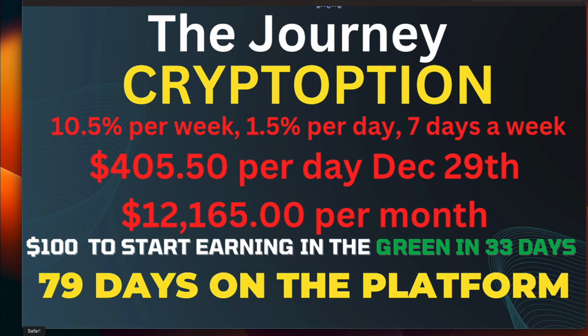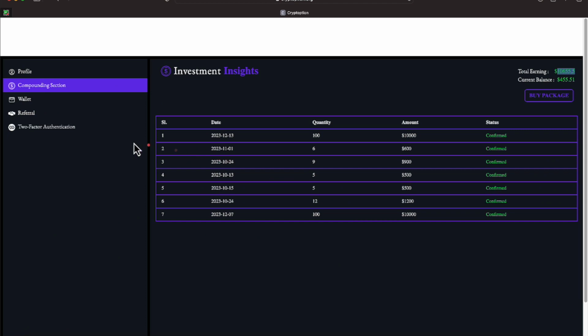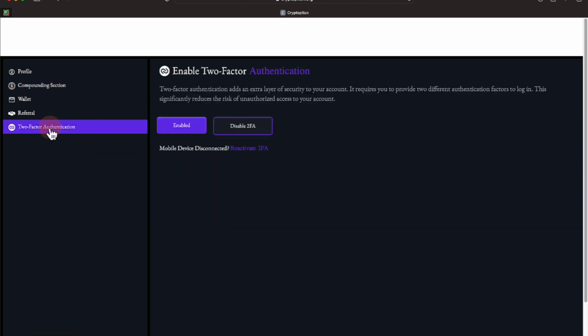So now if we come back over to the platform, you have the highlights and everything on there. They are set up for a two-factor authentication. So if you do join this platform or any platform that has this feature in place, everybody, make sure you activate that to provide a little bit more security to your account.